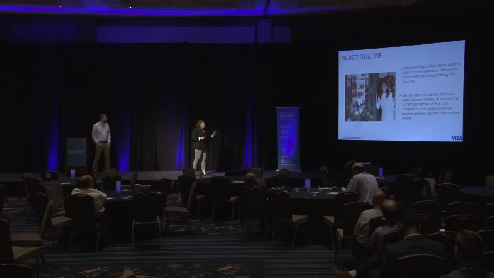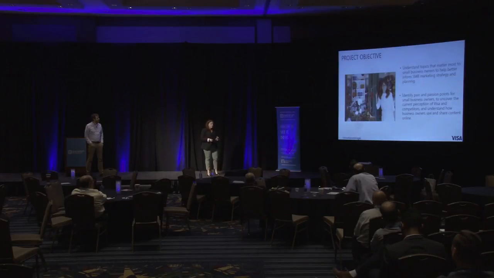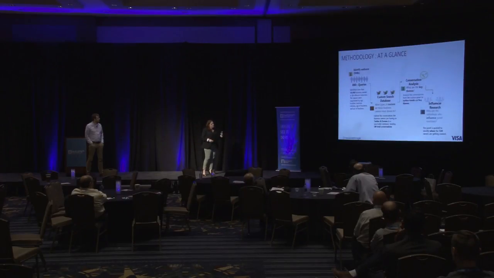So we set out to understand topics that matter to most of the small business owners to help inform our marketing strategy. We really wanted to understand their pain and passion points, their current perception of Visa and of competitors, and understand how maybe we could help them in a more profound way than we had traditionally. And we didn't want to spend the kind of money that our big market research firms were asking us to. We didn't want to take the time to do massive focus groups and surveys. So we took this different approach with W2O, and we found it to be really, really meaningful.